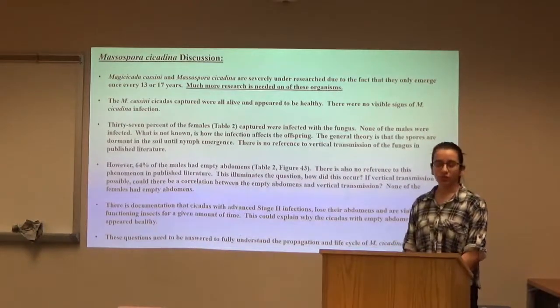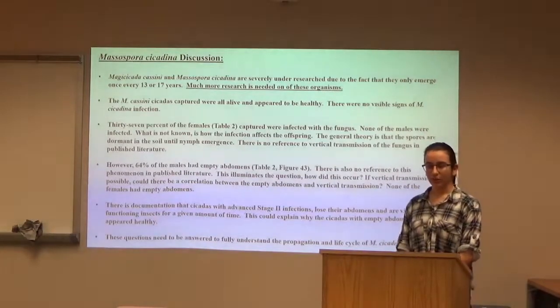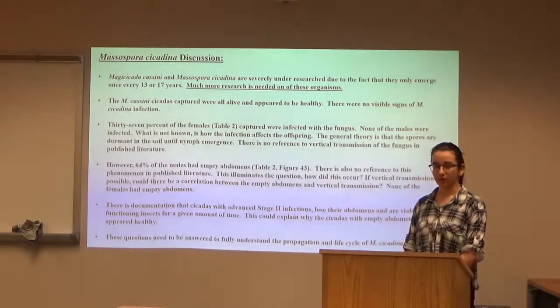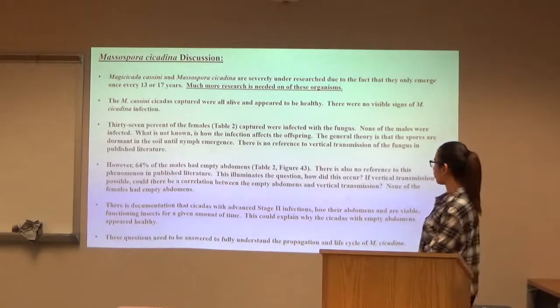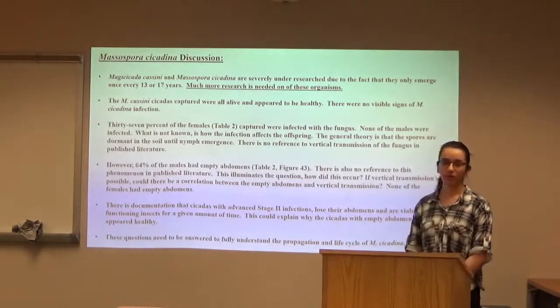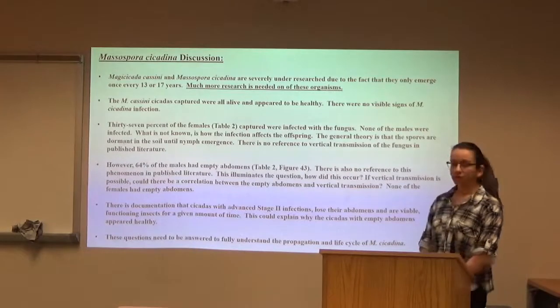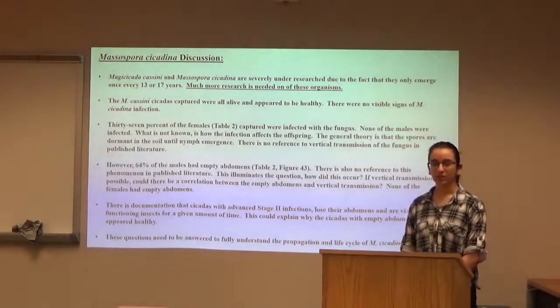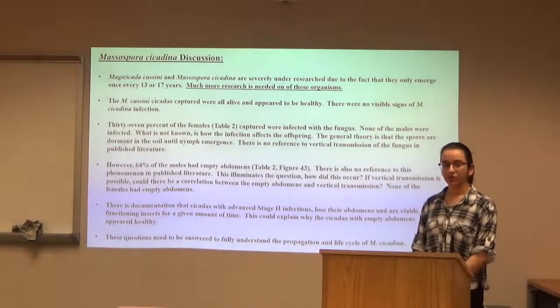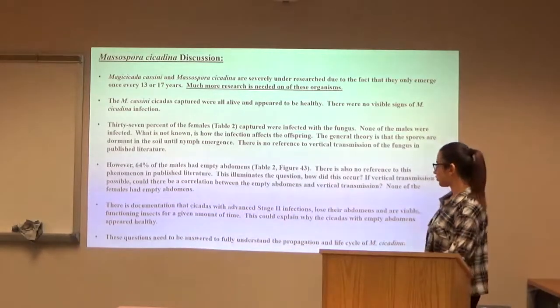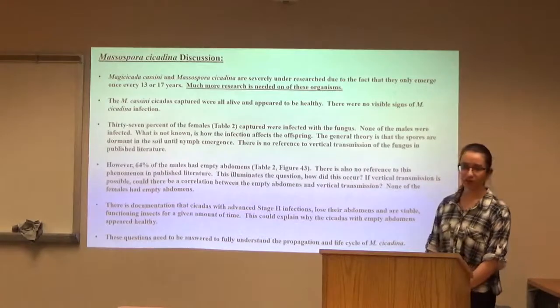But the general theory of the offspring is that the spores are dormant in the soil until the nymphs are ready to emerge. There was no reference to vertical transmission of the fungus in any published literature. And while none of the females had any empty abdomens, 64% of the males did. This odd discovery was not mentioned in any other published work, which raises the question, how did this occur?